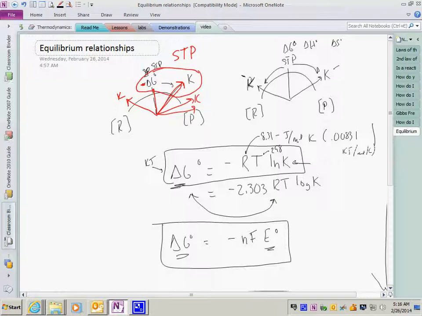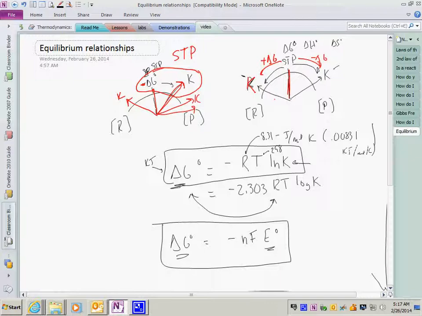Over here I have it drawn as well, where we have my K point right here. Again, either side, this is my starting point. It'll flow this way to achieve that K. It'll flow this way to achieve that K. I would have a negative delta G here, and I'd have a positive delta G if I'm going in this direction.